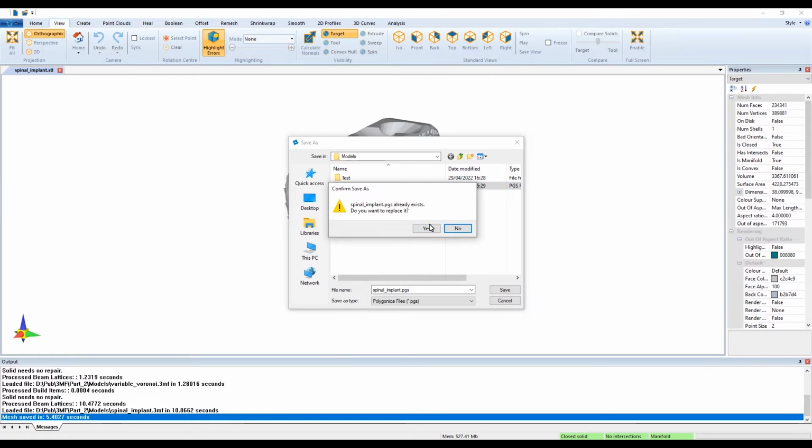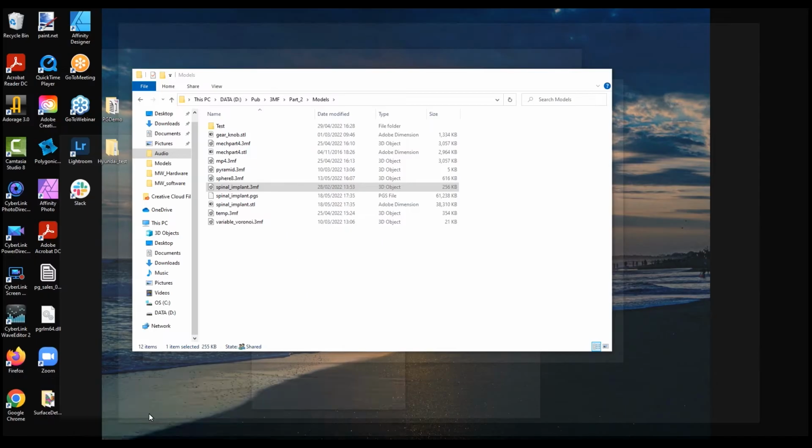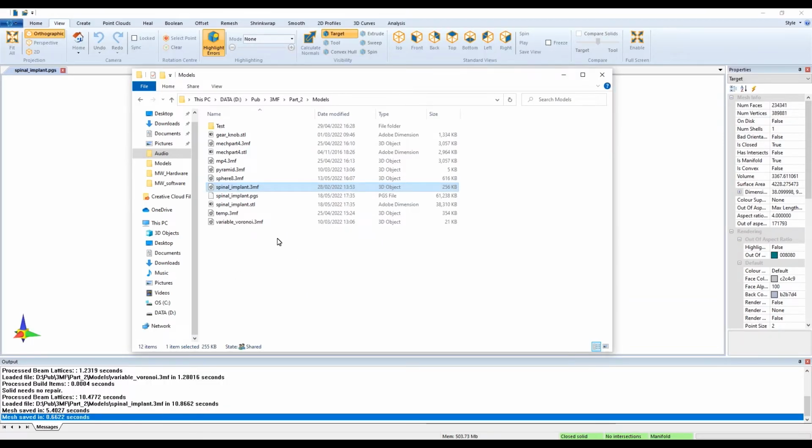So there we go, saved down. And then if we have a look briefly here, we can see that the original 3MF is 256 kilobytes compared to the 38 megabytes of the STL and the 61 megabytes for the PGS.